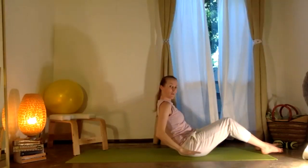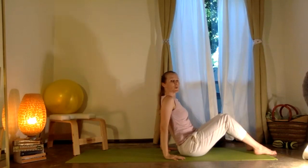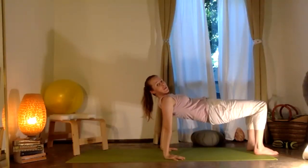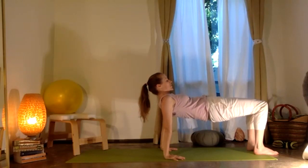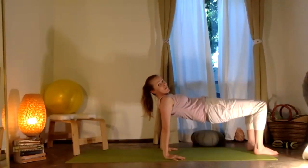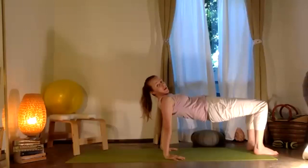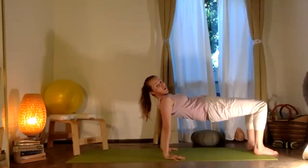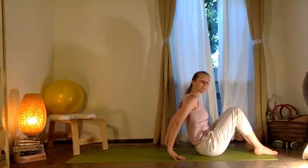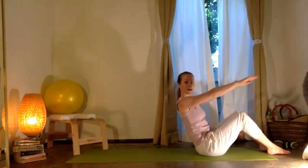So now your two palms under your shoulders, press into your feet. La pelvis arriba. And from here, once again, just pulse it down and up for 10 and 9, 8, 7, 6, 5, 4, 3, 2, 1. Vamos a bajar la pelvis. You're going to lower the pelvis. Good. Take your two arms out.